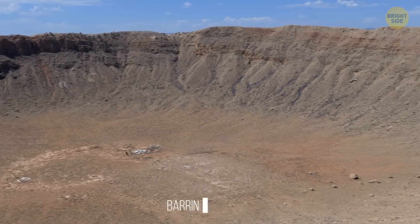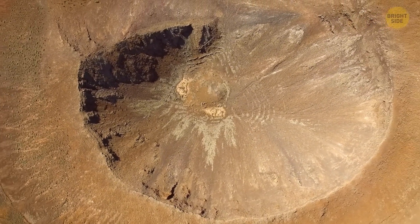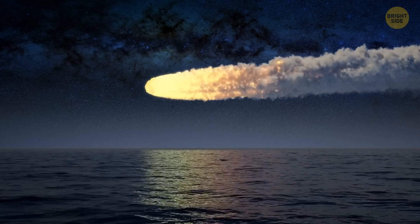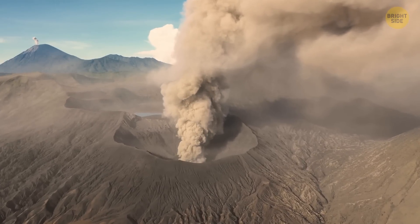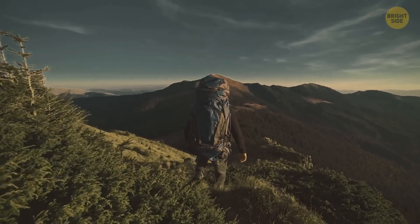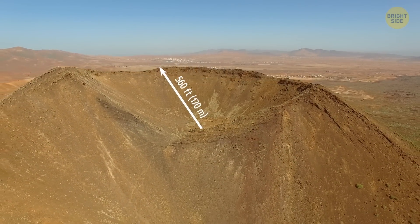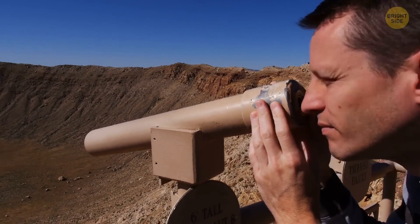One of the youngest craters on Earth is the Barringer crater in Winslow, Arizona — also one of the best preserved. It was formed 50,000 years ago when a heavy meteorite made mostly of iron plummeted down from space. Earth's atmosphere barely slowed down the massive chunk of metal, and it collided with the ground with incredible force. The meteorite vaporized upon impact, leaving very few remains. The crater was named after Daniel Barringer, the mining engineer who identified it in 1903. The diameter of the crater is 3,900 feet and it goes 560 feet deep. The Barringer family still owns the impact site to this day, and you can visit the crater and take a guided tour around its rim.